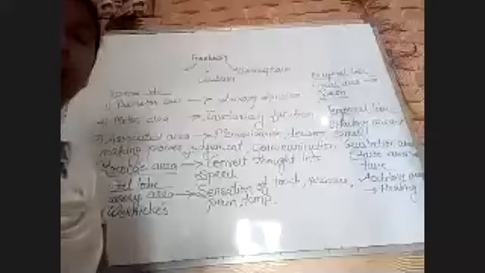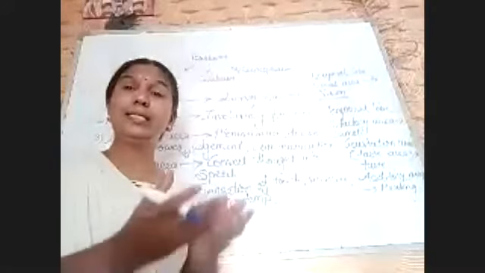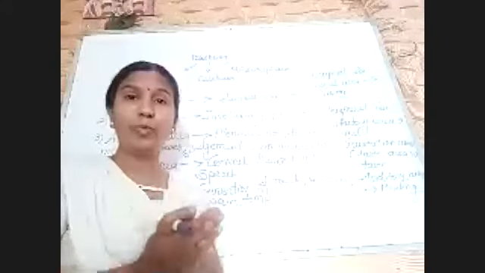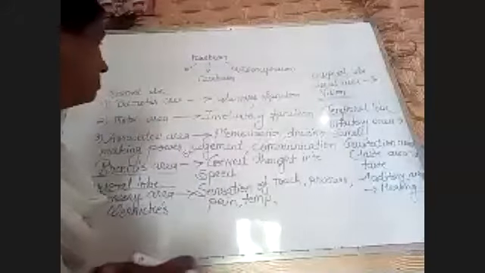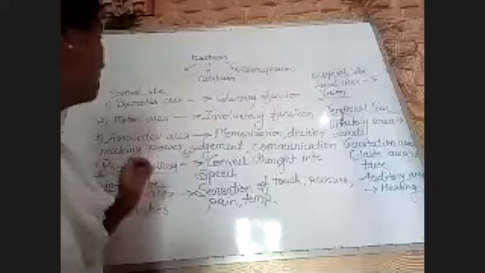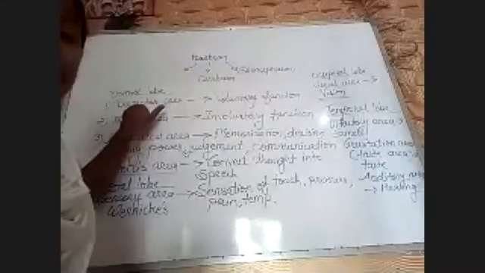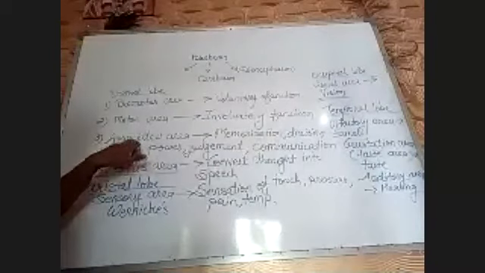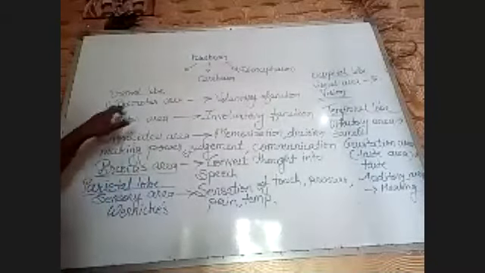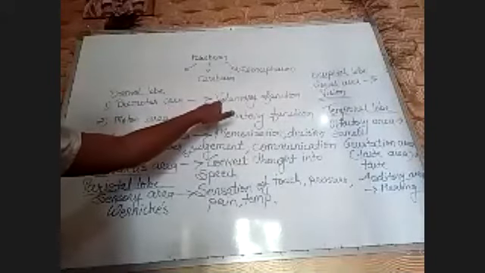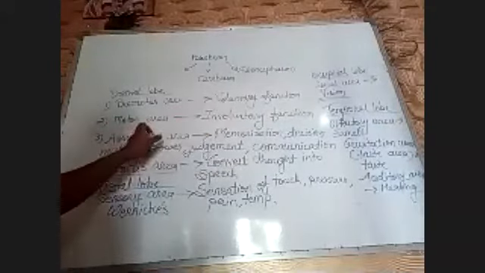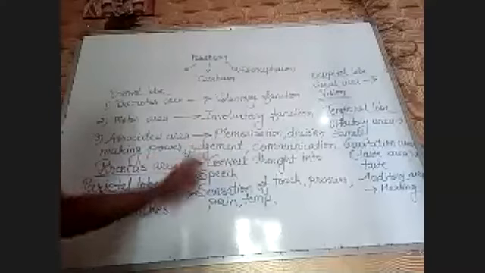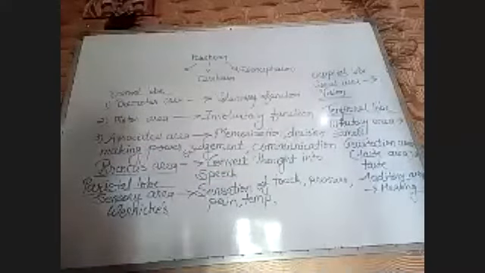As it has so many functions, it is distributed in these 4 lobes so that they will perform these functions in a proper way, and because of it, everything will get managed. In the frontal lobe 3 areas are there: premotor area, motor area, and associated area, or association area. The premotor area will control all the voluntary functions going on in the body. The motor area will control involuntary functions. The associated area will control memorization, decision making power, judgment, communication.